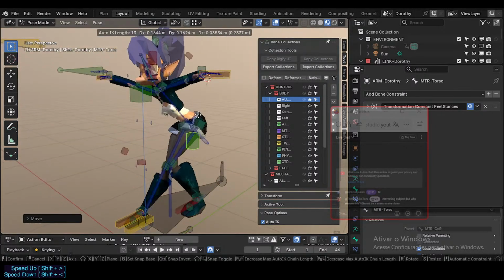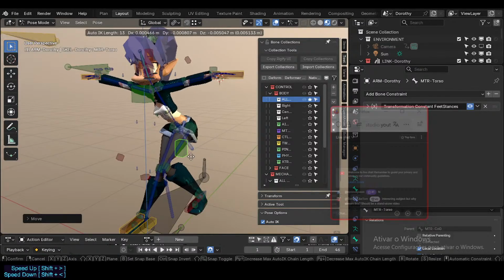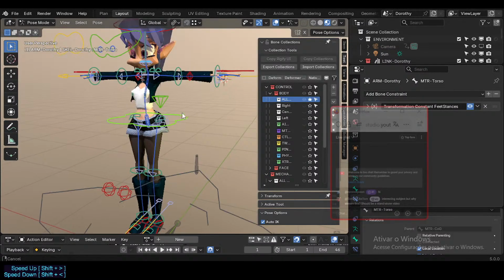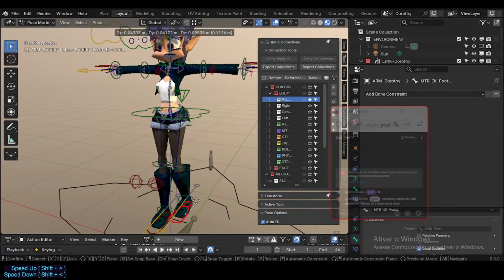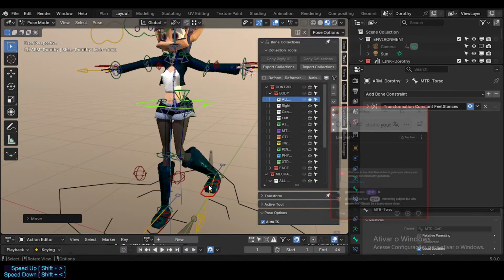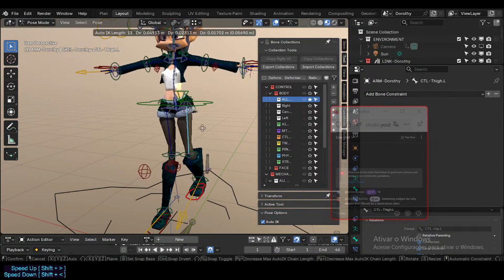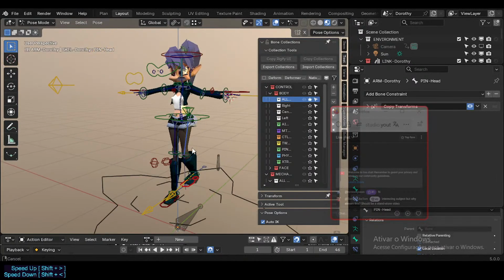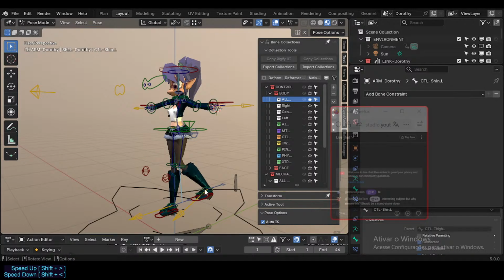Things that need to be checked. Okay, but this is not exactly what I was doing this for. I want to see if the spine gets... yeah, I want to see if I can... oh yeah, everything gets locked, you see.